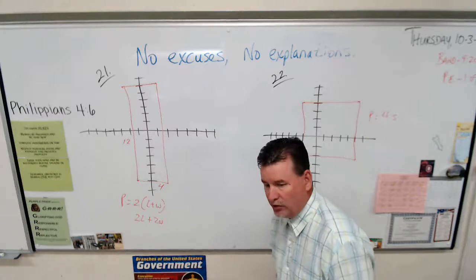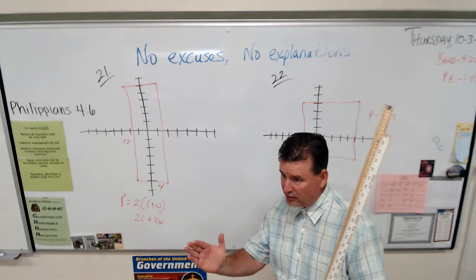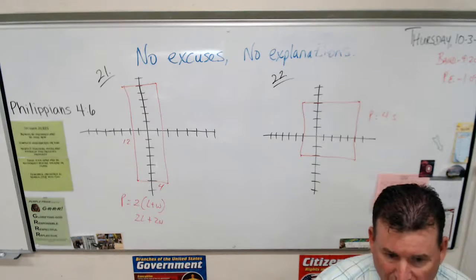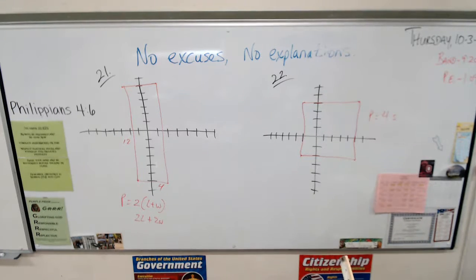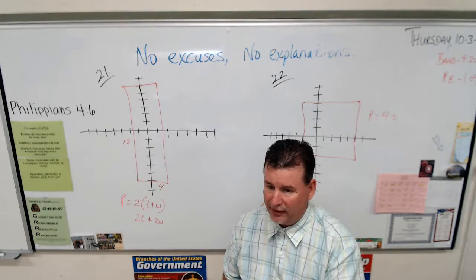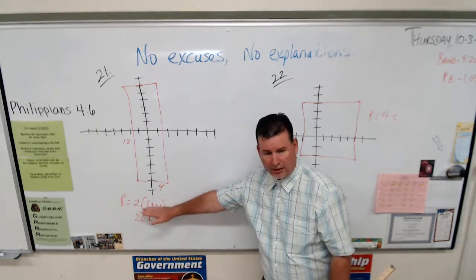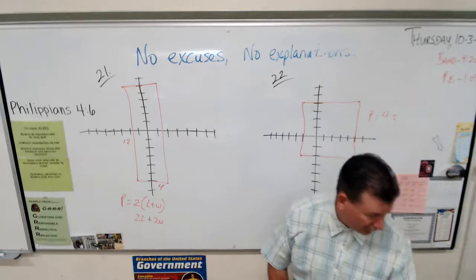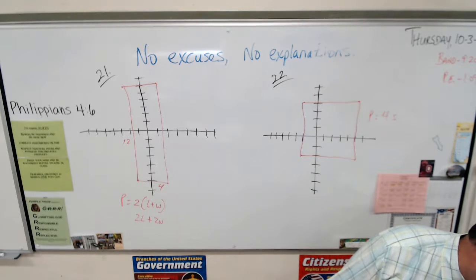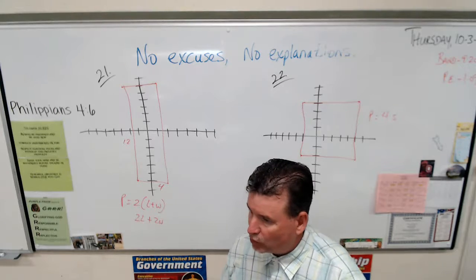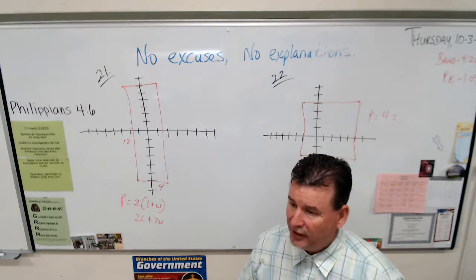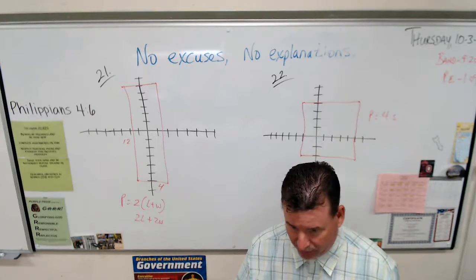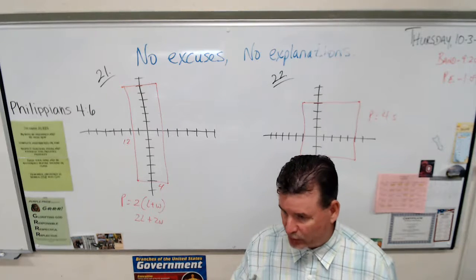If each of the units is 100 feet long, what's 20 times 100? 2,000. Does that help? Your perimeter of the rectangle on number 10 was 6 units long, 4 units wide. How do you find perimeter? 6 plus 4 times 2, or 2 6s and 2 4s. That's 20. The information given to you was that each small square is 100 feet. So 20 times 100 is 2,000, and nobody in 7th and 8th grade should have ever written out 100 times 20, right? No one's going to write that out. 20 times 100 is 20 with 2 zeros on the end.